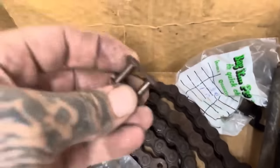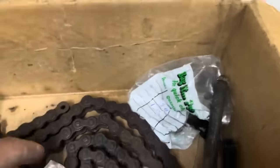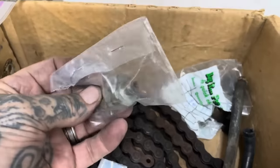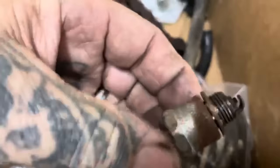Here's the original chain. Original master link. The brake pressure switch was changed. Original spark plugs that were in it.